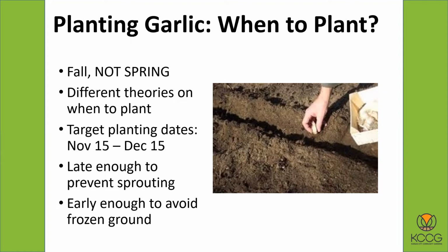There was a man who worked for us years ago named John Williams, who actually taught me how to grow garlic and how to grow onions. He learned a lot about it and just knew how to grow them both very well. What he liked to say is that you plant garlic on the shortest day of the year, which would be December 21st, and then you harvest it on the longest day of the year, which is about June 21st. You know, the fall equinox and spring equinox. So anyhow, that's what he recommended.